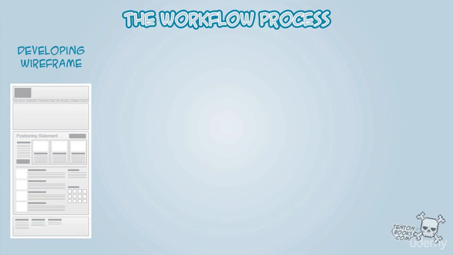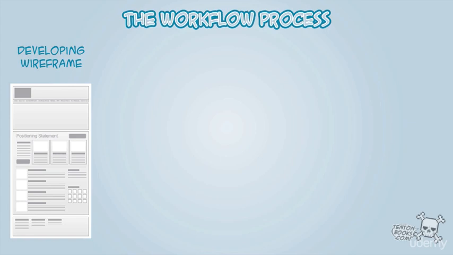We're going to start things off by developing what's referred to as a wireframe, or think of this as the skeletal structure for our layout. So what we want to do at this stage of the game is just generally lay out the main content areas, the main boxes, if you will, for our upcoming layout, our upcoming design. We want to get a general structure. Think of this as almost like your raw architecture, if you will, for your layout.